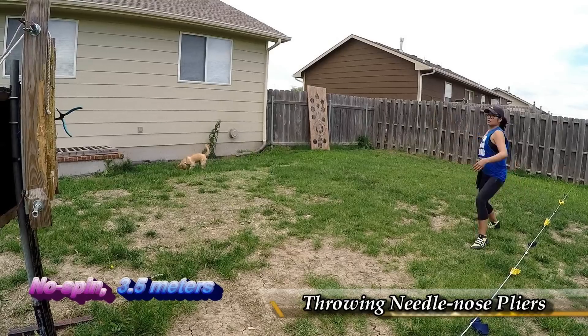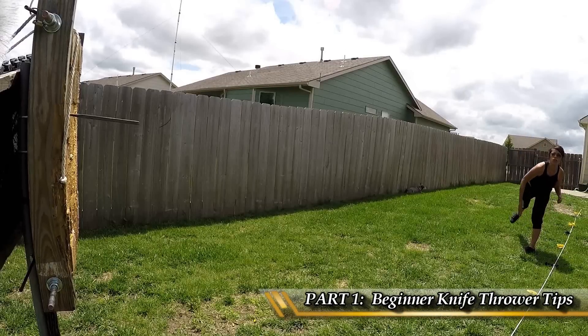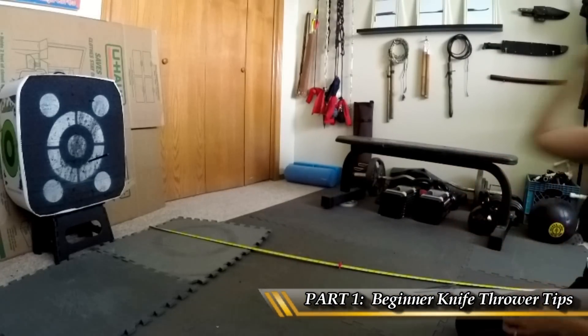I'm excited to do this review on the Colt throwing knives and the Condor Dismissals. I've been wanting to do it for some time now, but I kept getting sidetracked. I did my needle-nose pliers video and practicing the no-reload throw, and doing a how-to throw no-spin spikes for my friend that I just bought spikes for, for her bridal shower gift.